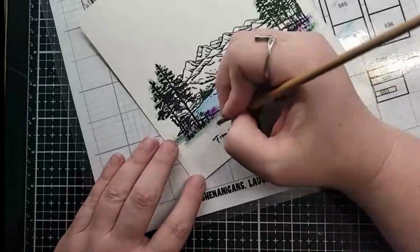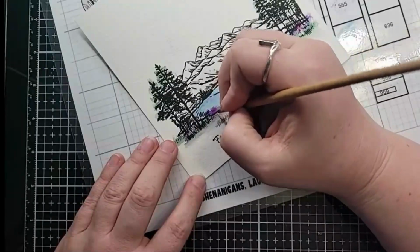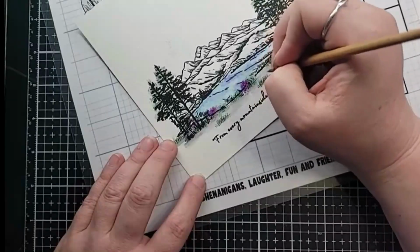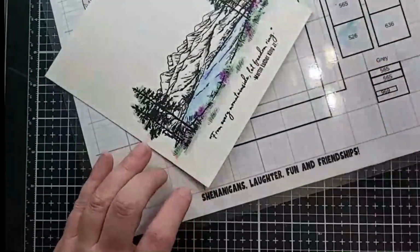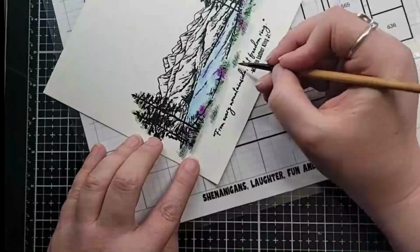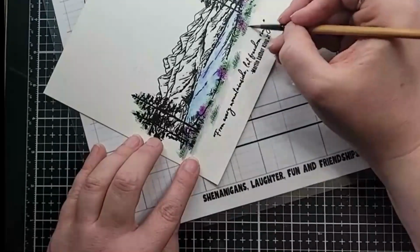One of my faves. So grass, I'm just flicking it up. I don't have to hit every little piece, just a few of them. Then I'm going to come in, grab some of the green, and I'm going to ground it out. Ground it out.